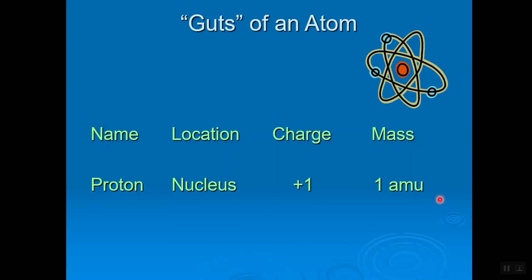In measuring the mass of a proton, grams is pretty useless. The mass of one proton is something like 1.6 times 10 to the negative 21st grams. Scientists just invented their own mass unit just to use for atoms. Since we're talking about a mass unit just for atoms, we decided to call it an AMU. Since we made this up, we just said a proton has a mass of one, one AMU.